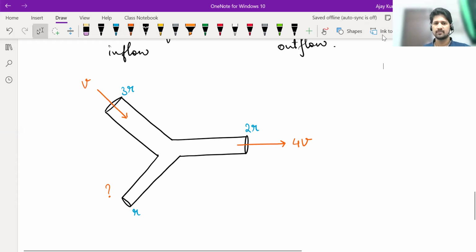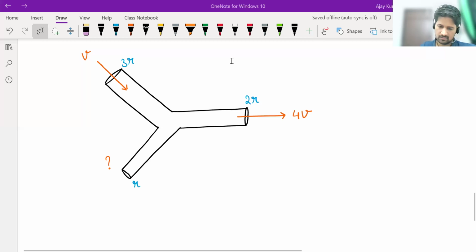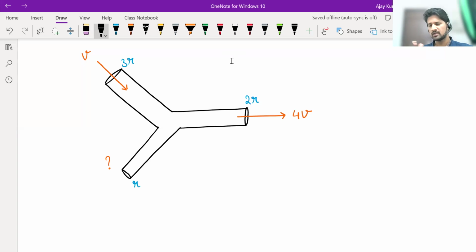I'll give you 2 minutes. The fluid is incompressible. You are given the radius of cross section, keep that in mind, and you are given the speeds of flow along with direction at two of the openings of this junction. At the third one, you have to find out what happens. So basically, it's an incompressible fluid, so total rate of inflow should be equal to total rate of outflow. Through the third cross section, we don't know whether it is inflow or outflow. You can first find that out if you want. Otherwise, assume something and write the equation.